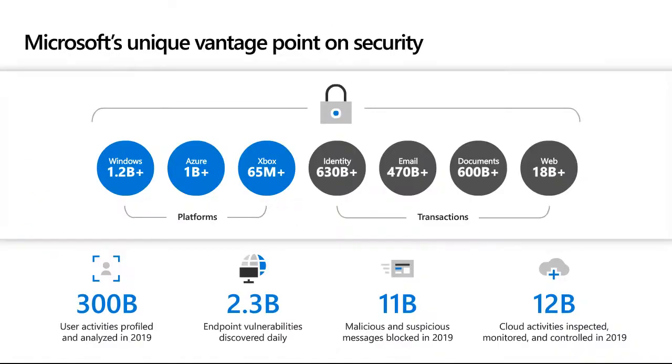Sometimes we've heard murmurs to the effect of, why should I trust Microsoft to be my security vendor? Or, is Microsoft serious about security? So here's some proof if you're not convinced. As the enterprise software leader with over 90% of Fortune 500 companies, security and privacy are core to how they build software, from Windows to Exchange to Xbox to Azure. For example, Microsoft blocked 11 billion malicious and suspicious messages in 2019, powered by AI and intelligence across the platform.